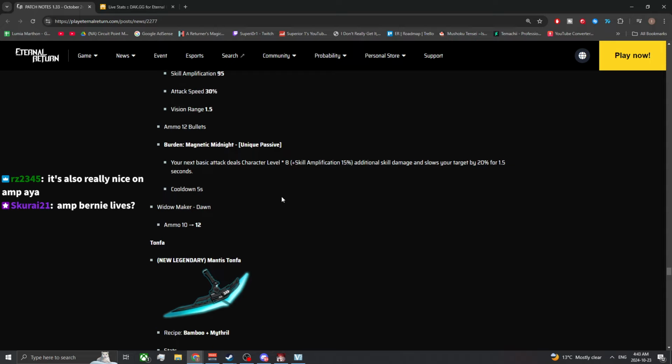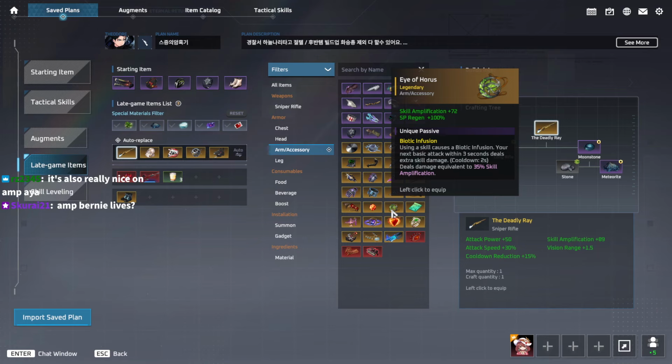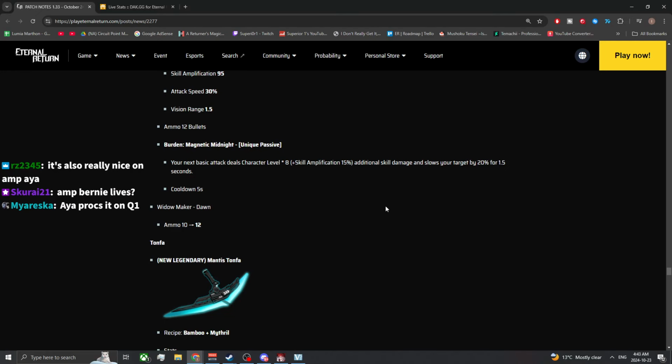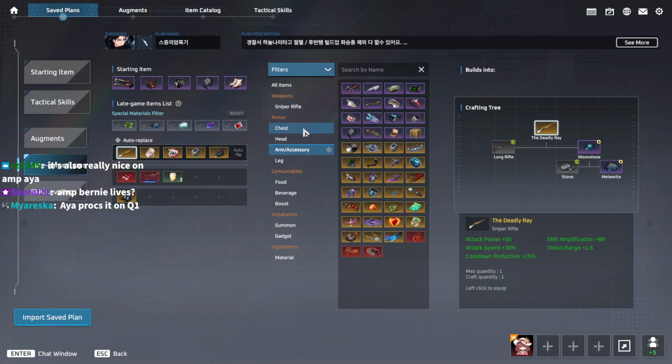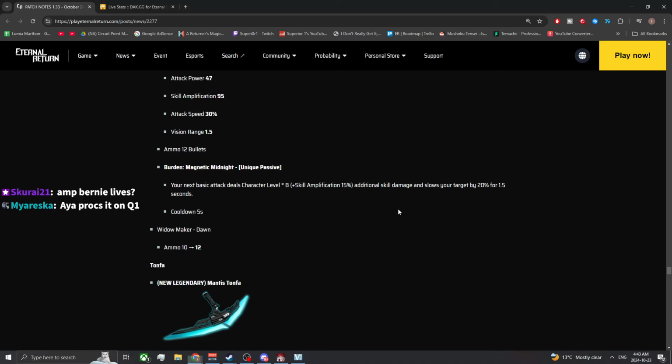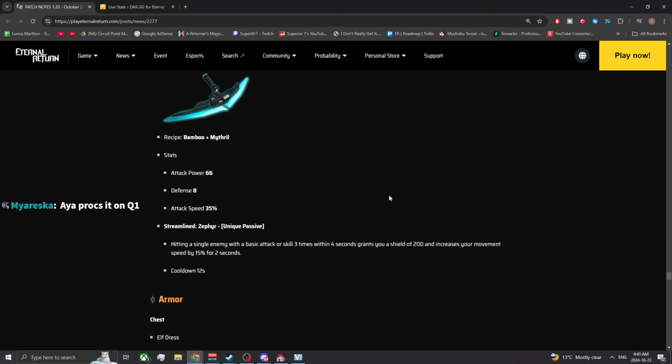Oh, maybe Amp Aya. Ooh, I can see it really being really good on Aya. Because you get the Magnetic Midnight, and then you stack it with the Biotic Infusion Horus. Wait a second. Bro, her Qs are gonna chunk you, like half HP or something. Magnetic Midnight weapon plus Eye of Horus Biotic Infusion. Holy moly. I don't know if I want to see that.